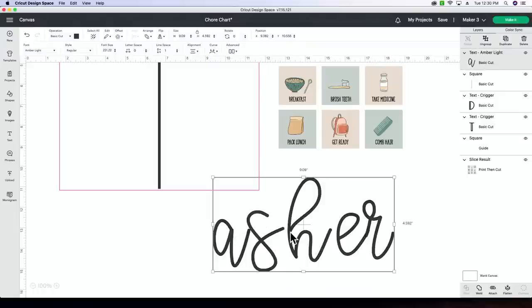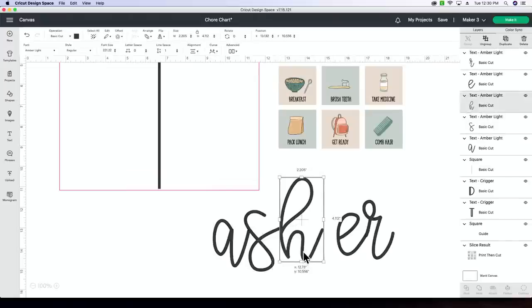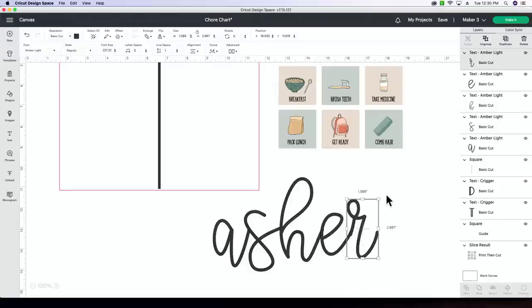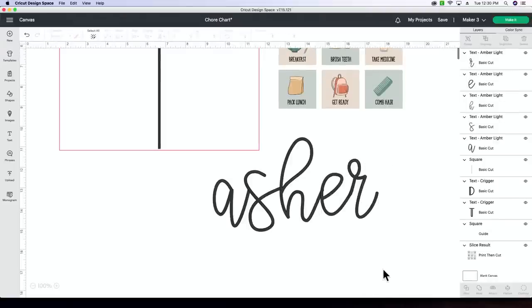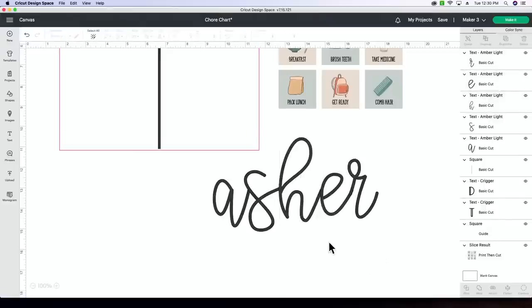I'm going to blow this up so you can see that the letters sometimes will not be kerned, meaning they're not touching each other. Actually these are overlapping each other, so we need to make some adjustments. Come to Advanced, there's a drop-down menu, and you ungroup to letters. Then you can drag these together, and you can even turn them. I want to turn this R just a little bit. I need to move this, sorry. There we go.